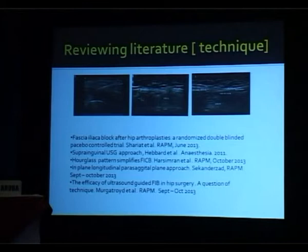to the editors came in response to this article, in which it was criticized both for methodology and the technique used. The critique for the technique was largely that he used a paravascular technique, which is not a really good way to have the drug ascend towards the lumbar plexus. And all the authors who did critique this paper used the suprainguinal approach.